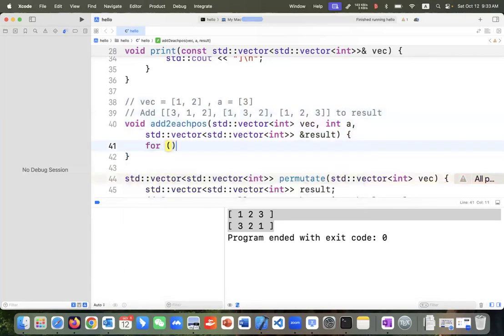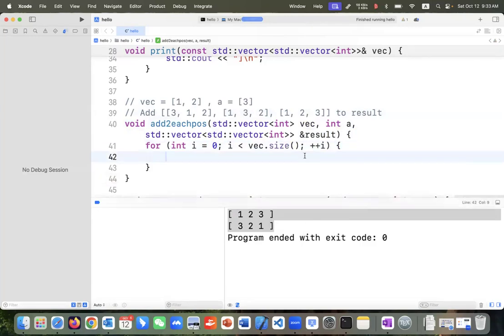Let's just iterate through all the positions of the vector, i less than vector size. And here, if the vector dot size equals 2, if it's 1, 2, this for loop only iterates for 2 times. But indeed, we are requiring 3 elements, right? We are requiring 3 factors. So this one should be less than or equal. If the vector size is 2, we are returning 3 factors, 3 elements. So that's why we are making this one less than or equal, so that we can iterate 3 times.